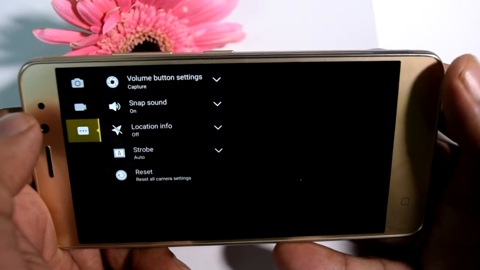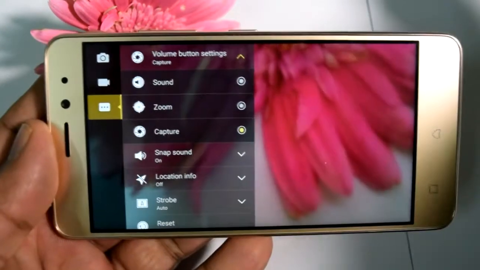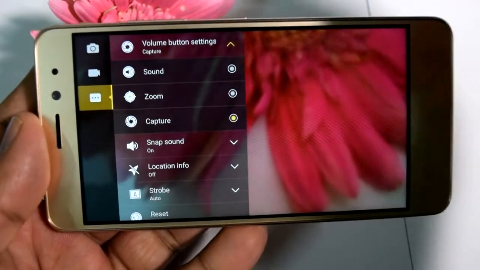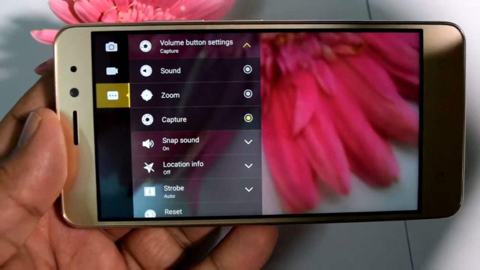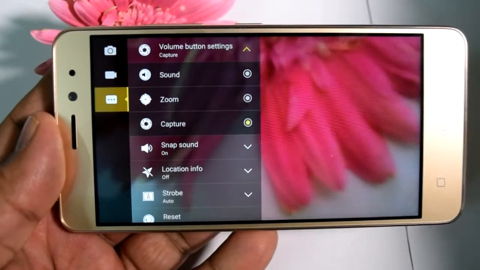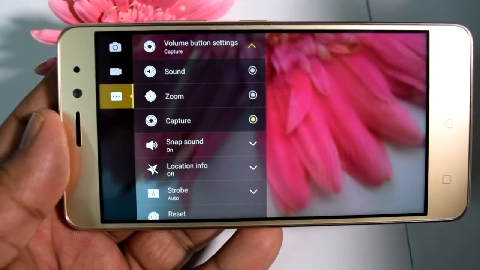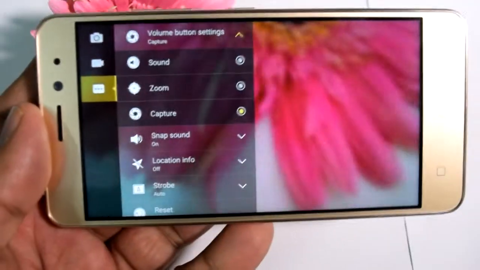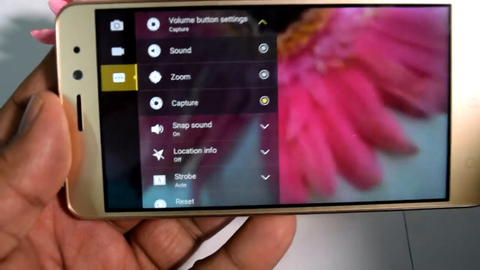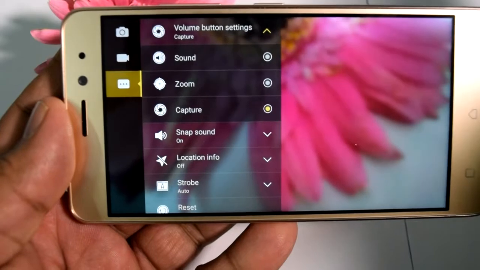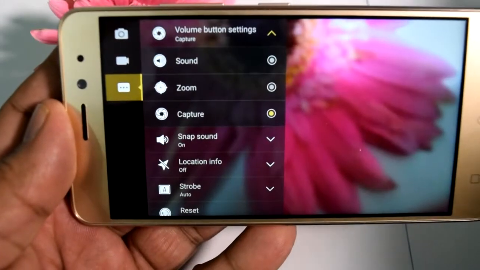Now we have another option. It is the general settings option. On this side, the first option is volume button settings. What you do here is assign the volume button to a specific task. You can ask it to capture when you press it, or to zoom when you press it, or to make sound when you press it.